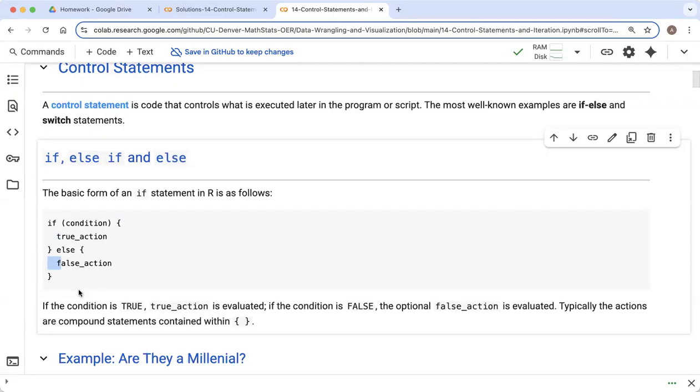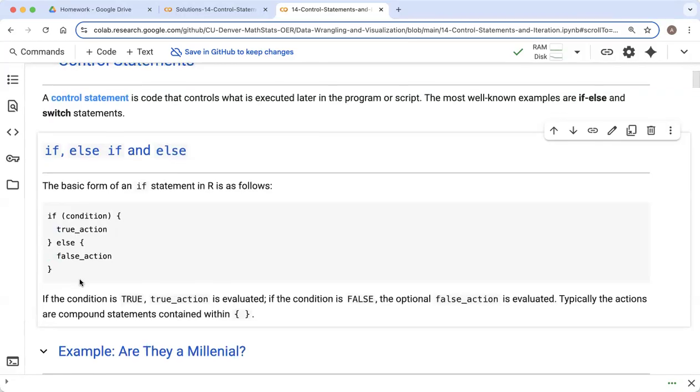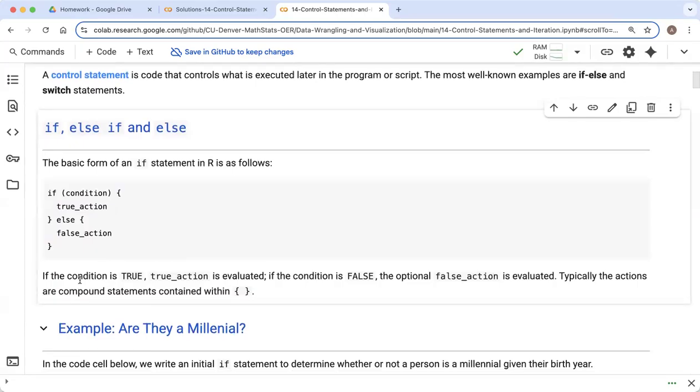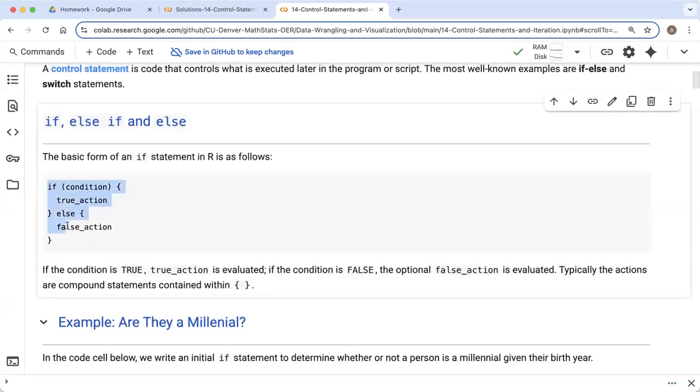This just helps the readability of the code, though you could enter this if statement and this else statement all on the same line if you wanted to. I don't recommend doing that. I recommend trying to break this up as we've done up here to make your code easier to read.